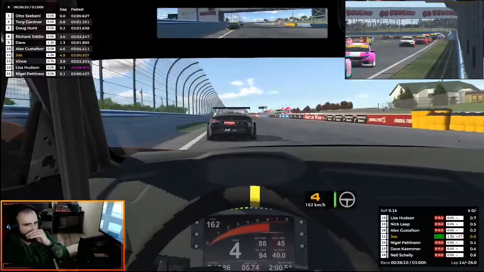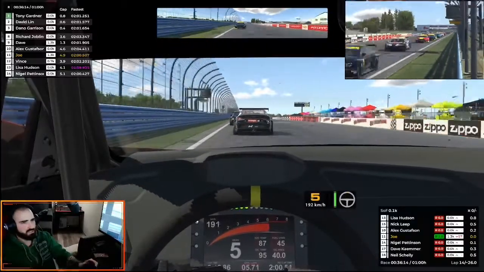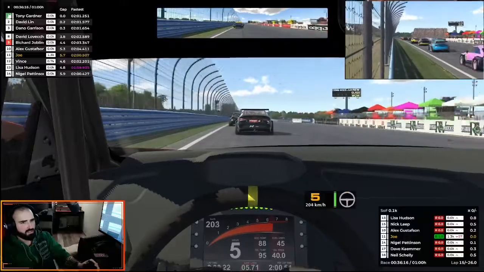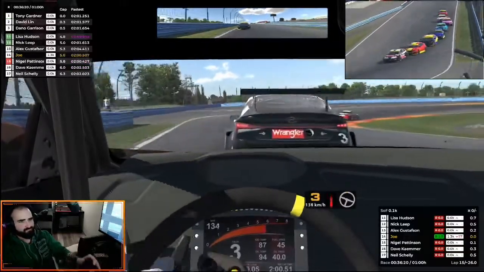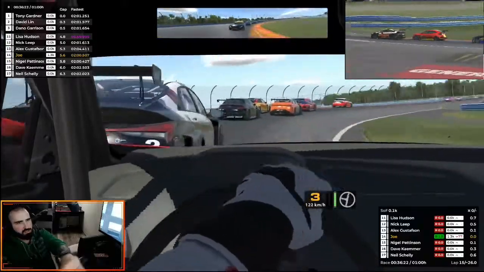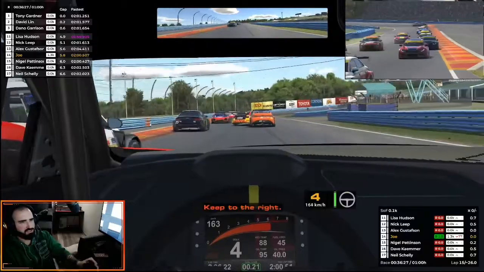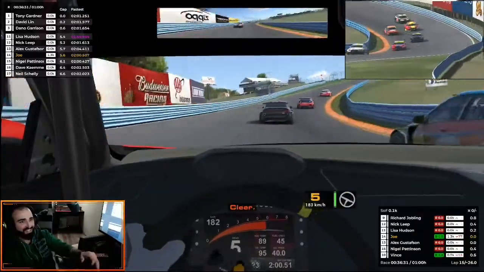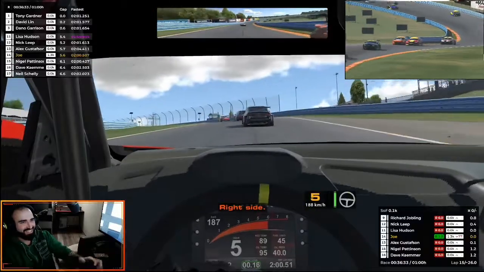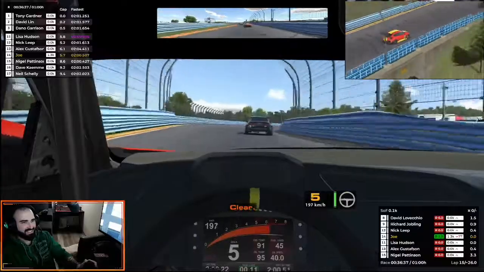So I started that lap in 11th, and I ended it in... what am I? 12th. Oh. P14. Come on, man. Smooth is fast, and we need fast right now. Left side. Keep to the right. Oh. Go left. Hold your line. Oh. Clear left. Vince, you just got messed up, bud. Not my fault. Well done, fella.